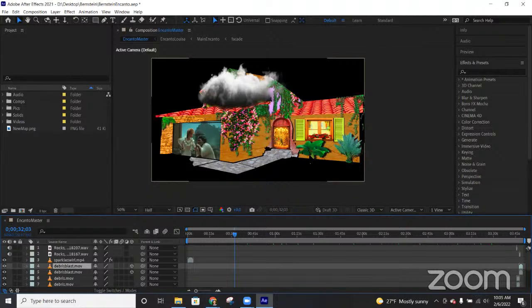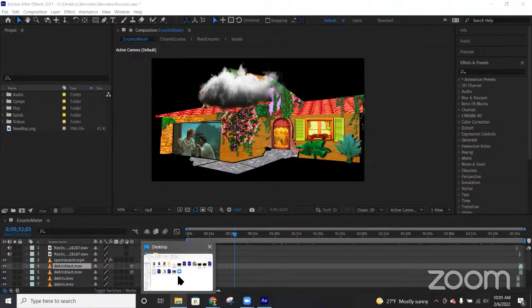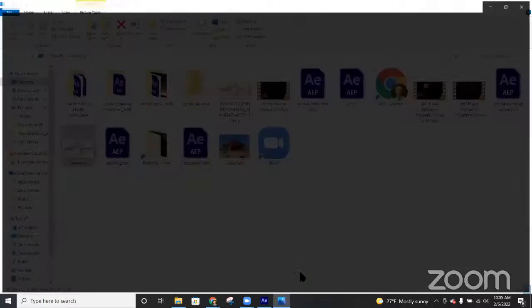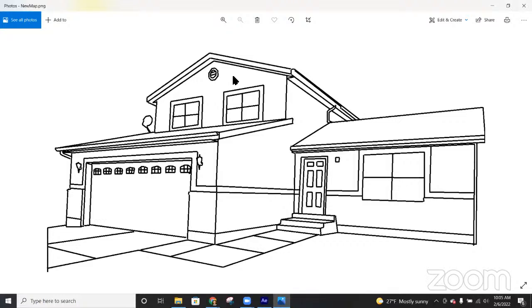So one of the most popular ways to start with this is using some kind of a tool. Like if you go to digitalpressworks.com, he has a free tool that's popular for tracing an outline of your house. And what that will do is give you kind of a map that you can use as you're building your show. You can use this to decide where you're going to put the pictures and the videos and all the different elements. And it gives you a structure that you can put everything to.